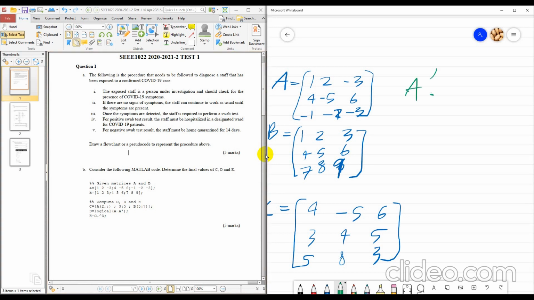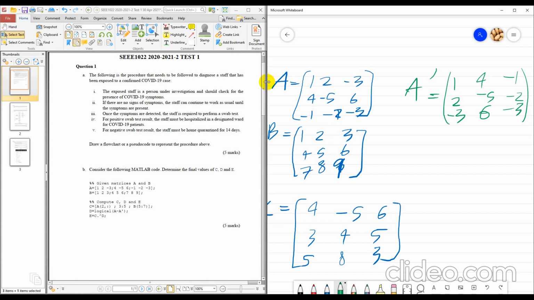So A bar, you just flip diagonally. So 1, 2, -3, then 4, -5, 6, and then -1, -2, -3. So this is A bar.